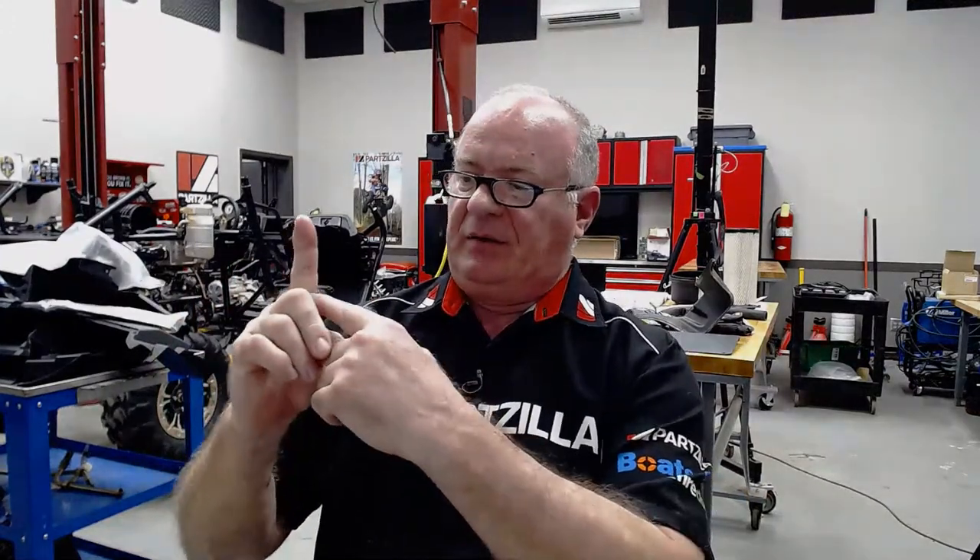Oscar Smith is putting the engine back together on a 2002 Yamaha Raptor and is having a difficult time with the pull lever shaft — it will not disengage the clutch when he pulls the clutch. It doesn't matter which Raptor — if you don't have the arm on the right spline when you go to bring the clutch cover in, it's not going to activate right. That's usually the most frustrating thing in the world to do. If you're off even a tooth when you engage, it's not going to be at the right point. Chances are you just need to do it again and make sure that arm ends up in the correct position when the cover is mounted all the way down.